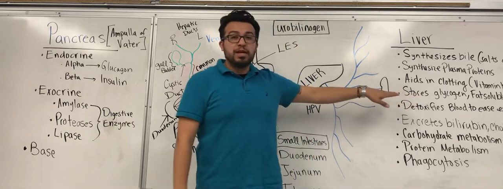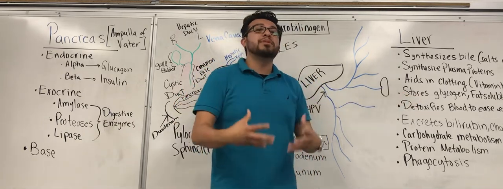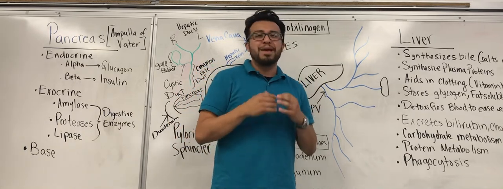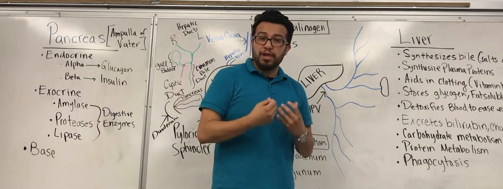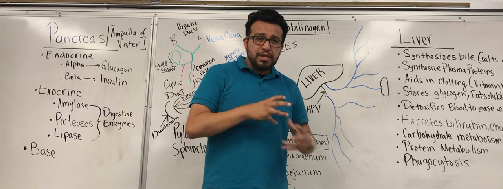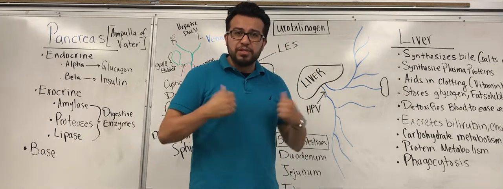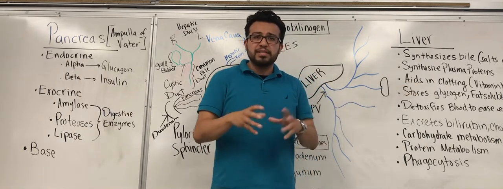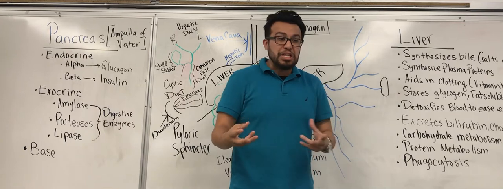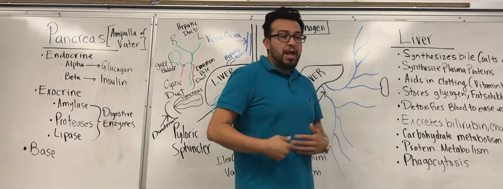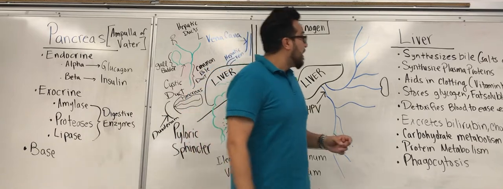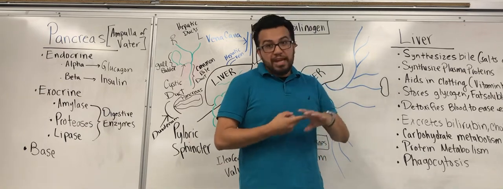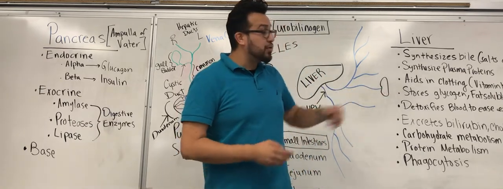It also stores glycogen, like I was talking about, for the metabolism of carbohydrates, because when you consume carbohydrates, which is your body's bread and butter for nutrients, for calories, for energy, for glucose, it helps metabolize it. When we've met our metabolic needs in the blood system for glucose, our liver takes the excess amount of carbohydrates that we have in the blood, and it stores them in the refrigerator in our liver in the form of something called glycogen. And it also stores fat-soluble vitamins such as vitamin A, vitamin E, vitamin D, vitamin K, and also vitamin B12.